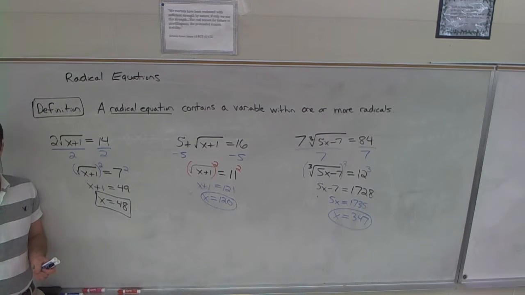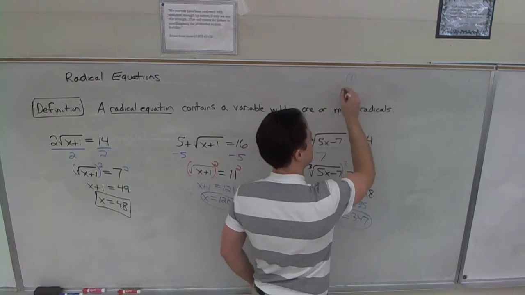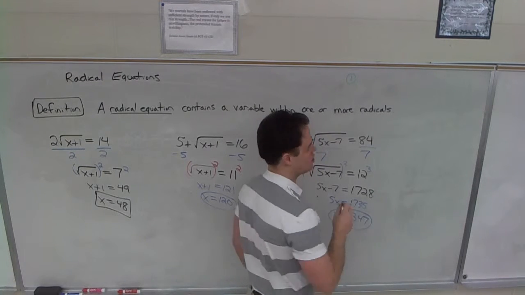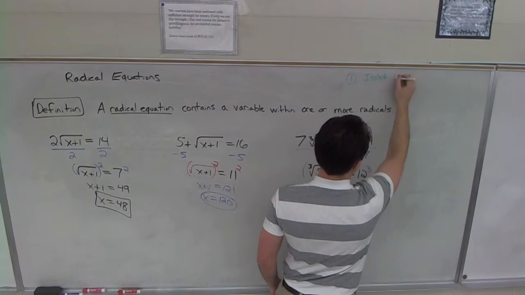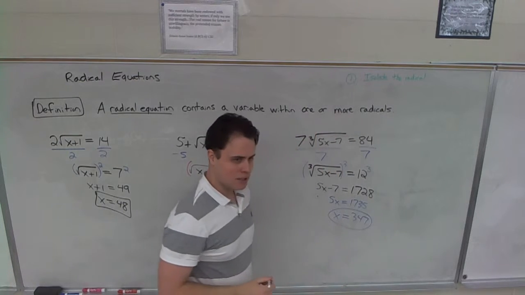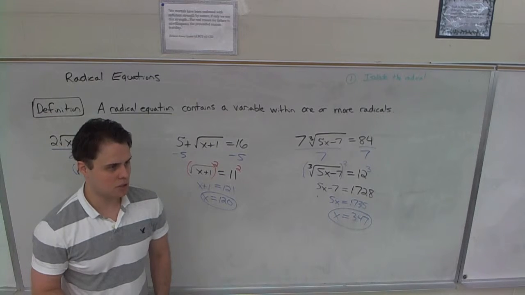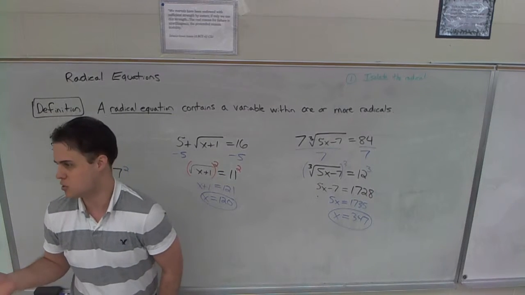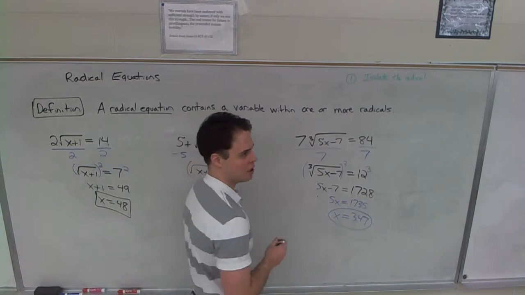Away from the radical. So we got the radical isolated. Very nice. I like that. We got the radical by itself, yeah? So step one, if you want to make this into a process for yourself, I like Noah's word. That was the one I was going to use. Isolate whatever radical you have. You need to get it by itself. Now we're going to see problems next where we sometimes have more than one radical. Well, I think in that case you need to pick one of them. I don't think it matters which one, and isolate that one. Okay? So pick one and isolate it. But get one of them by itself, okay?